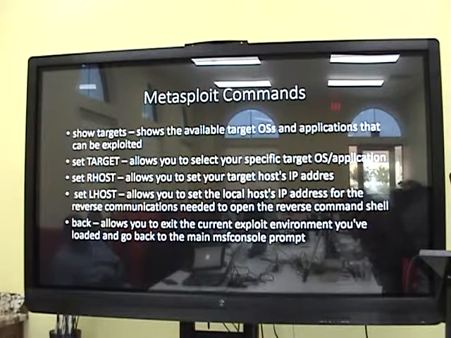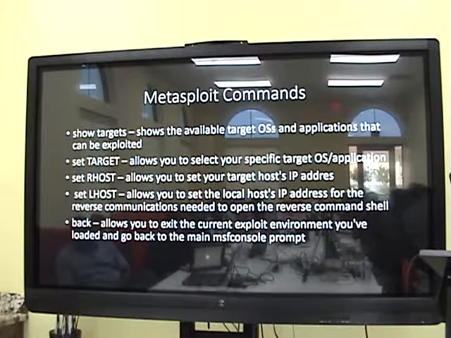So now that you set your target, the set RHOST is the remote host. So what is the remote host that I'm going to attack? And then you set the IP address.